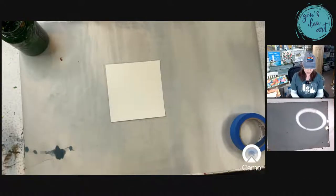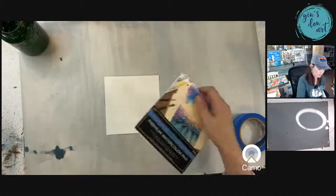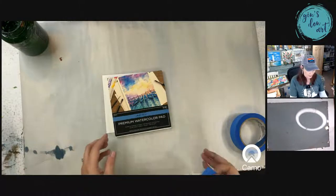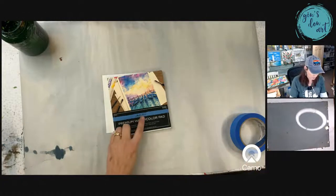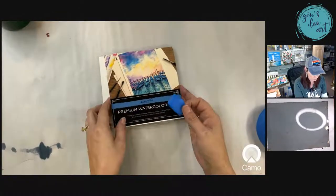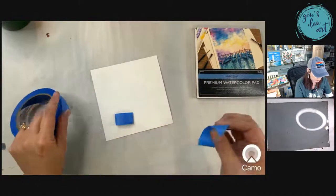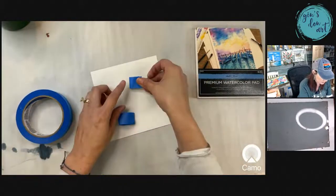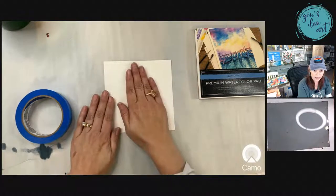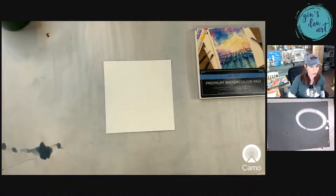I think it's a great learning experience. So this is what we're going to do today. I am taking some 6x6 — you can use any size paper you have — but I have some watercolor paper I've been having hanging around and I haven't done anything with. This is from Hobby Lobby — you can see the Master's Touch brand. I picked up some watercolor paper and I'm just going to tape the back with some regular painter's tape so it doesn't move around when I put it down. And I am going to use this as a watercolor paper and try to produce a watercolor painting.